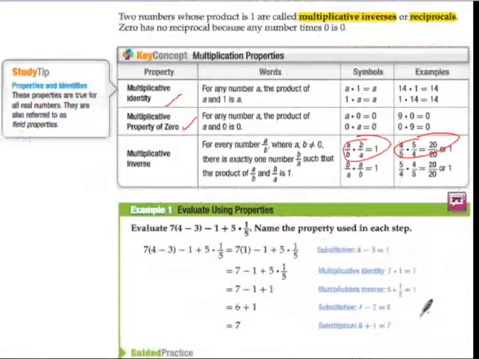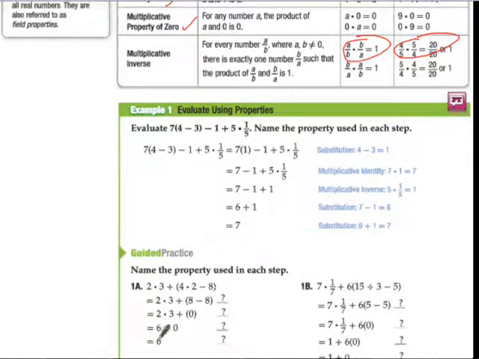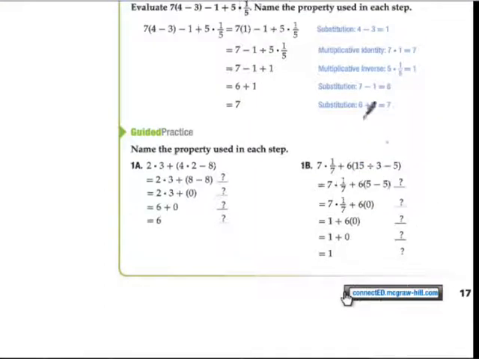Okay. So examples. We're going to evaluate an expression, which we did in the last video, but now we're going to identify the property used in each step. And even on some of these, you can see right here, this is done for us. So let's take a look. I'll do 1A with you, and then you guys are going to pause and do 1B. So 1A. What you have to do is find the difference. The difference from this line to this line is that instead of 4 times 2, we now have 8. What we've done is we've substituted 8 for 4 times 2. We know that that's the same thing, so that is substitution.